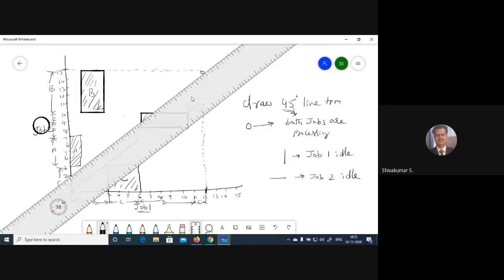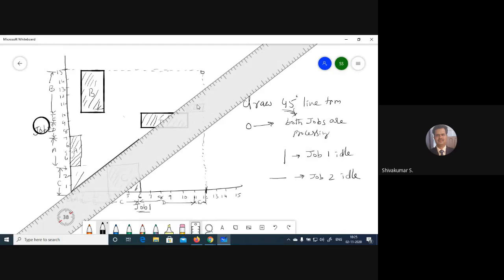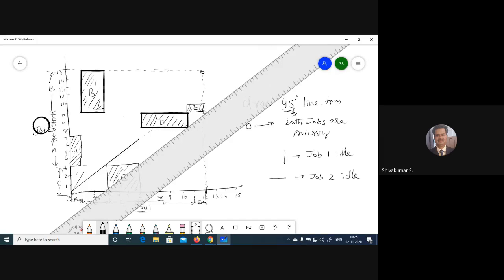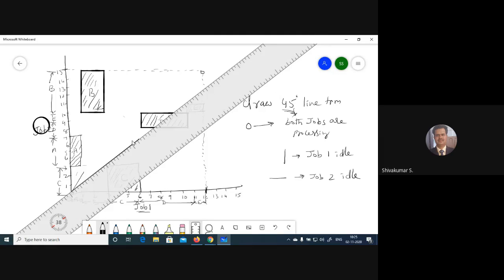See, the basic idea is that you have to draw a line up to here. If you want to draw a line here up to here, then you have to draw up to here, then once again here, then come here, then draw vertical. In that case you get more horizontal lines, meaning dispatch of our job becomes idle. Meanwhile, if you draw up to here, Job 1 also becomes idle. So I'm going to draw directly here.